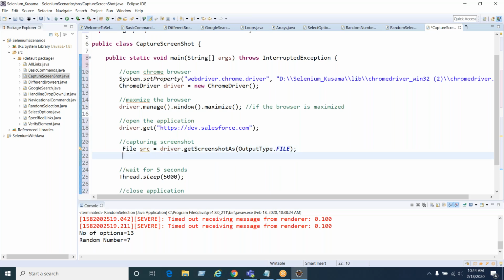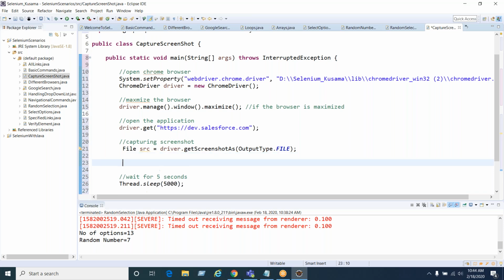Now you capture the screenshot, okay. But after that, you have to see the file in some location. Whatever you capture, you need to place in some location.